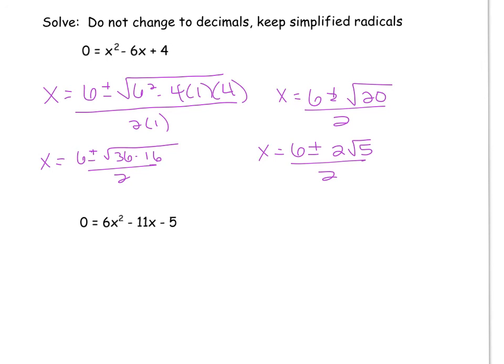So all I've done is just gone through and continued simplifying here. At this step, just be careful. Some of you, this won't be an issue for, and some of you are going to try and do something crazy like cancel out these 2's or something nuts like that. That is not okay. You cannot do that. So what you need to do is divide basically both of these pieces by that denominator. So it would be 3 plus or minus root 5.